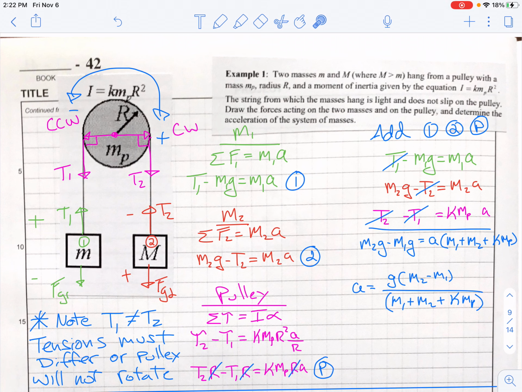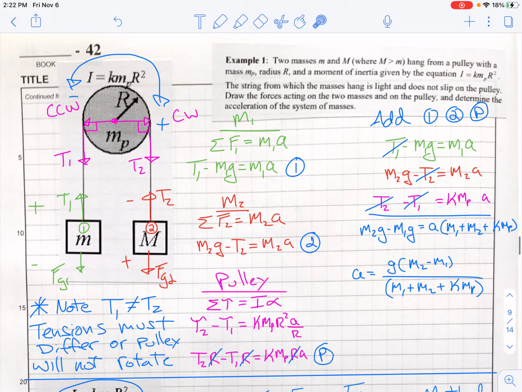For the pulley, alpha is going to be a/R, and that will help because that R on the bottom cancels with one of those on the top, leaving us a single R on the right, which then cancels off with the R's on the left that were part of the torque formula. We get these three equations, and then we're going to add them together. Notice that all the T's cancel out, and then we can pretty easily solve for our acceleration.